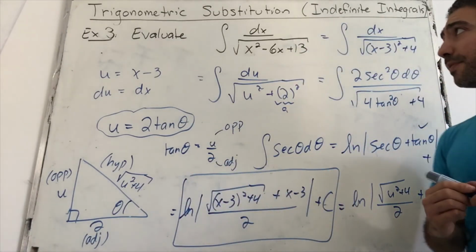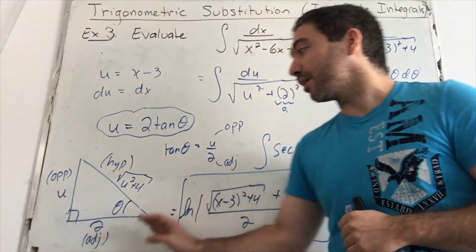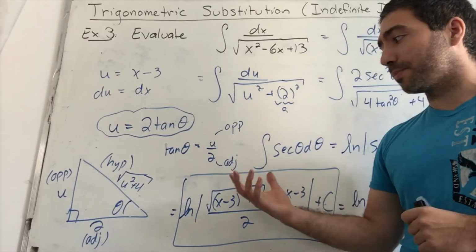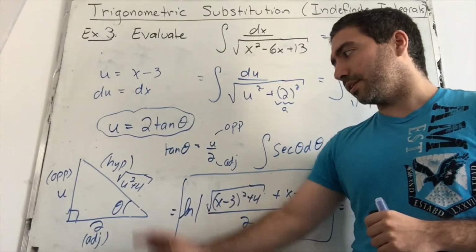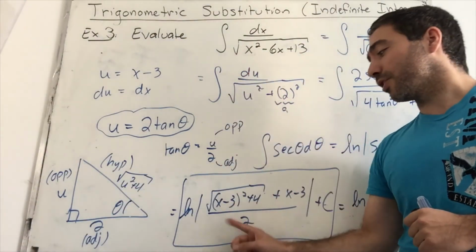Okay, so very difficult. Trigonometric substitution requires practice. Make sure you're accustomed to creating your triangle whenever you have an indefinite integral. With trig substitution, you're always creating these triangles here. Okay, so make sure you always come back. You start in terms of x, you come back in terms of x.